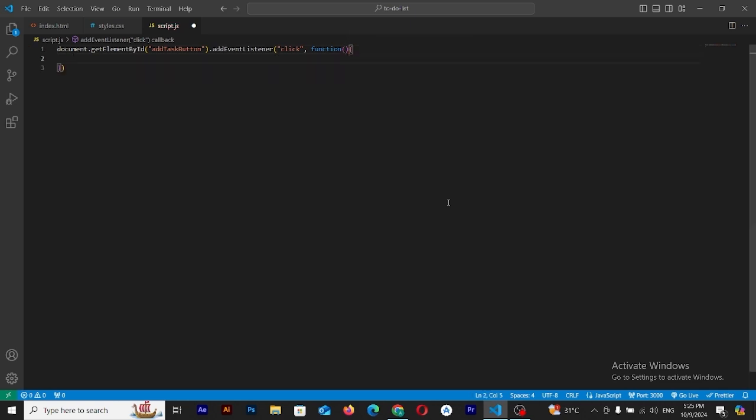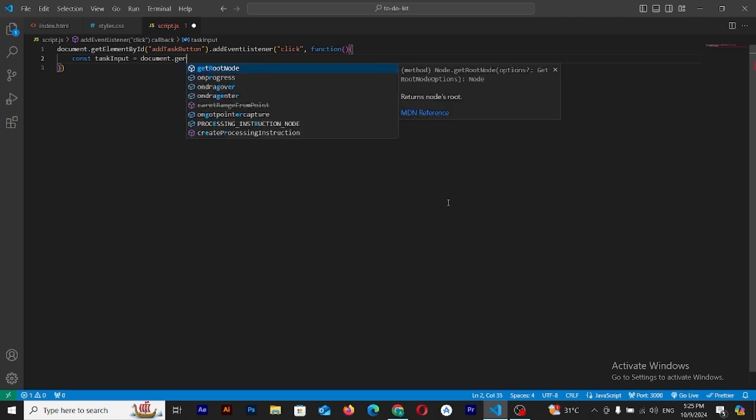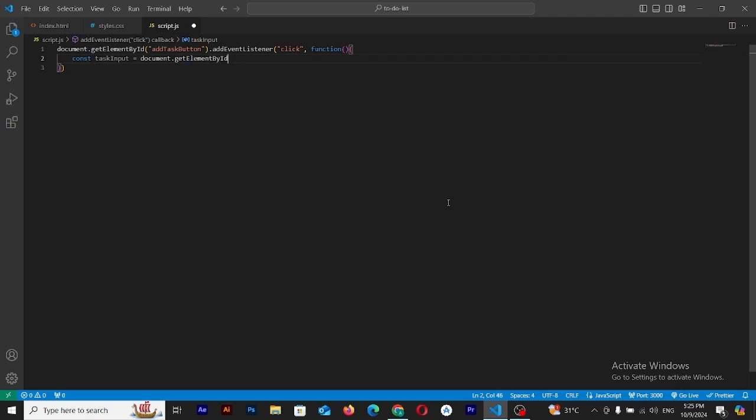In the function, we write const taskInput is equal to document.getElementById, ID is task-input, and close this. This selects the HTML element with the ID of task-input and stores it in the variable taskInput.